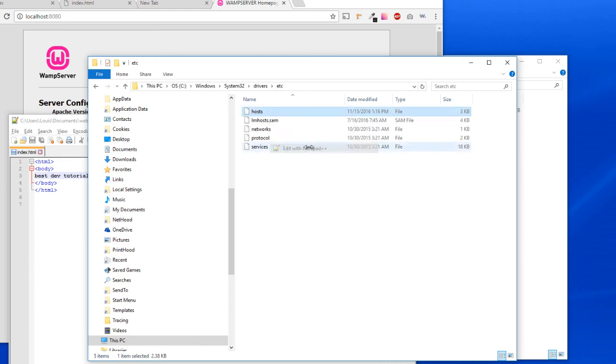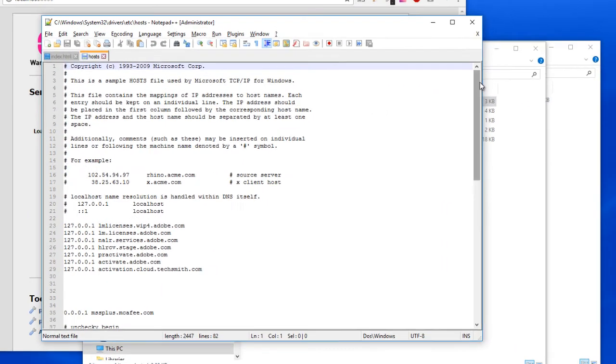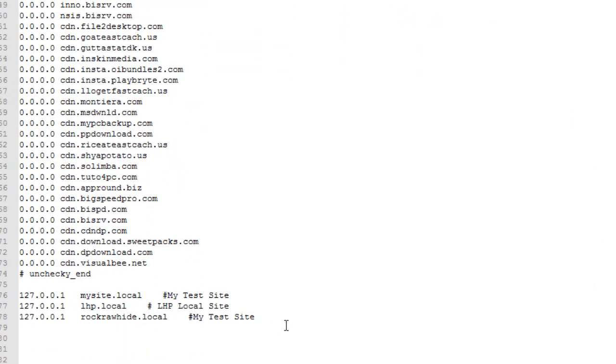So I'm going to go ahead and open this host file, and I'm going to scroll down to the very bottom. You can ignore this right here, and I have a few set up, but I'll show you how to make your own here. So you're going to start with your local address, 127.0.0.1, and then this is going to be the domain that you're looking to get it at. I'll just make mine my YouTube channel name, bestdevtutorials.local, and then you can put a comment here and say what it is, so whatevs. Okay, I'm going to go ahead and save that file, and that's all you need to do with that one.